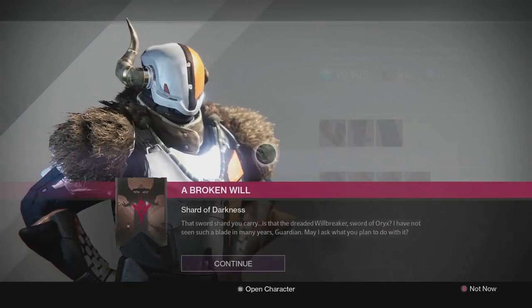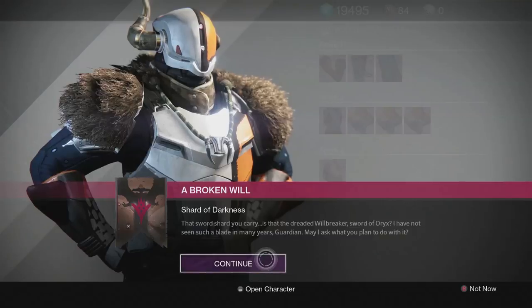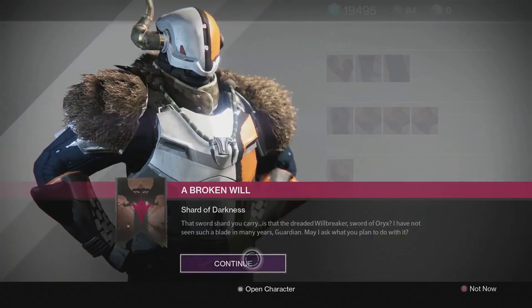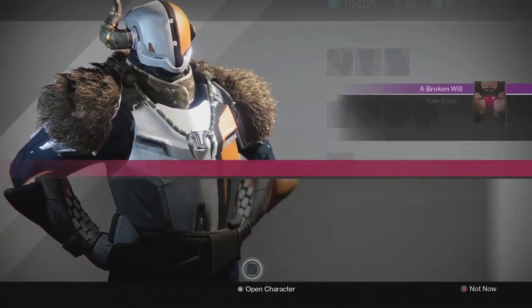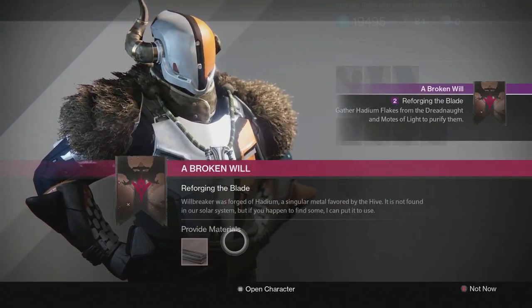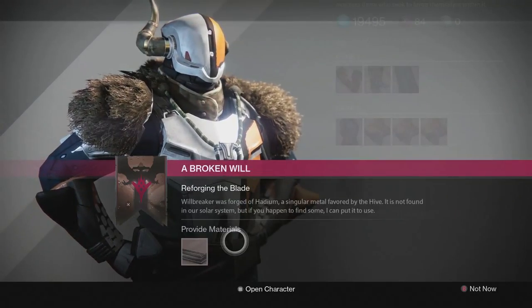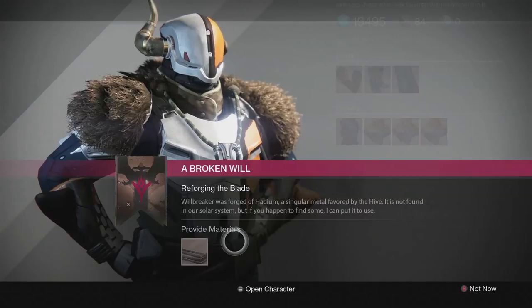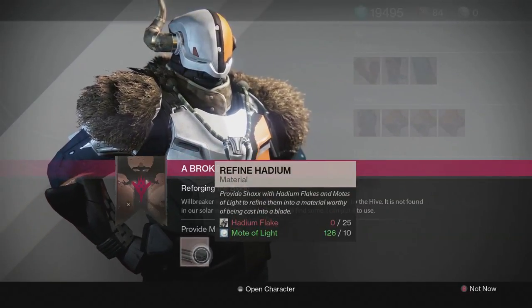The Hive Bane. Superb. Shard of Darkness. The sword shard you carry. Situated Willbreaker. Sword of Orcs. Blah, blah, blah, blah. You've been very helpful, Guardian. Thank you. Willbreaker was forged of Hadium, a singular metal favored by the Hive. It is not found in our solar system, but if you happen to find some, it will be put to use. Hadium flakes.